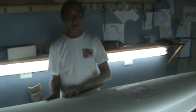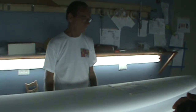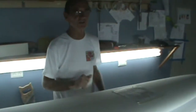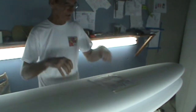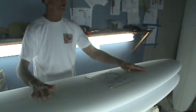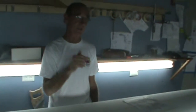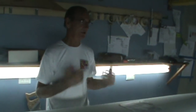So you get a lot more glass on the rails, the top and the bottom, because that's where you get your dings, from your knees and your heels and everything. Double glass on the deck and single on the bottom. If you see an old board that is real light, it's all sunk in on this part. The bottom doesn't really get any dings unless you hit a rock. Well, if you hit a rock, you're going to get a hole anyway, no matter what. So that's pretty much the way it is.